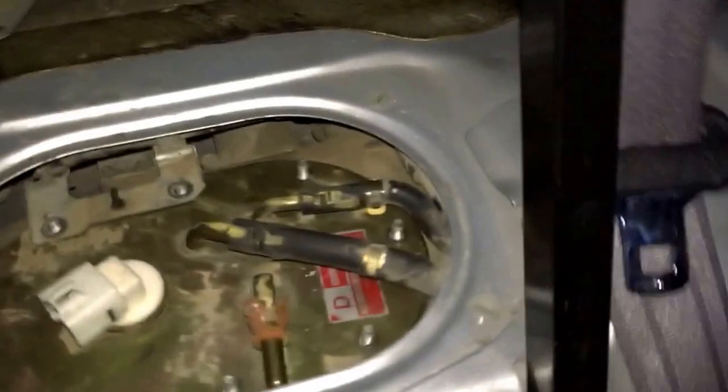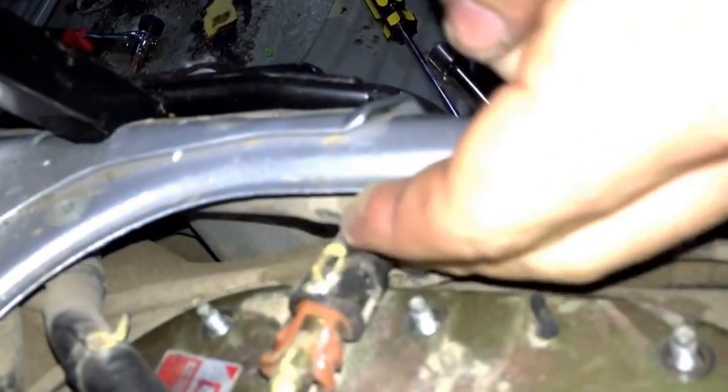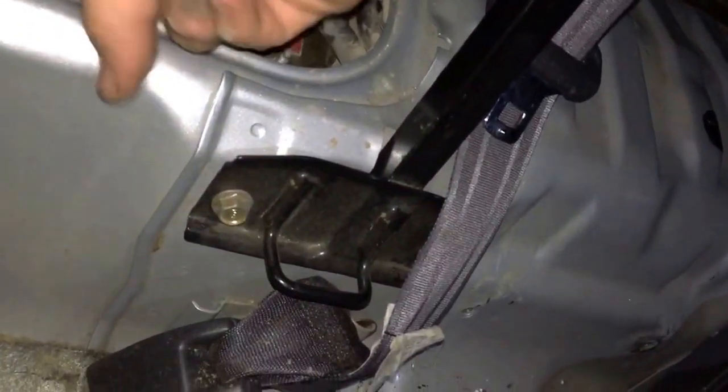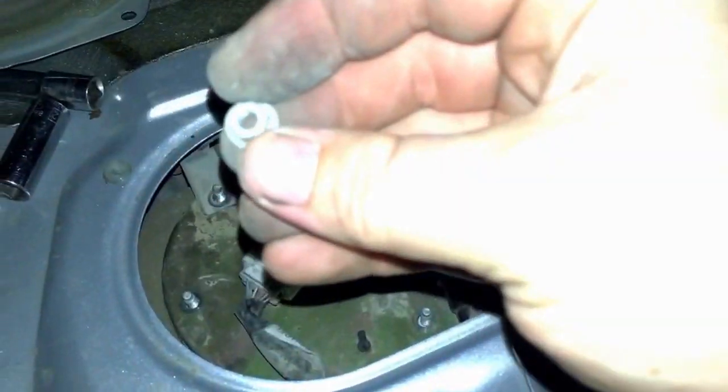Number two, and then let me turn this here so you guys can kind of see this hard line. It just kind of slides up on here. And then it's going to click on. Boom. Like that. Bring it back around. Get some power for this fuel pump. Ooh. These big old fingers. Here it is. Snap that in there.